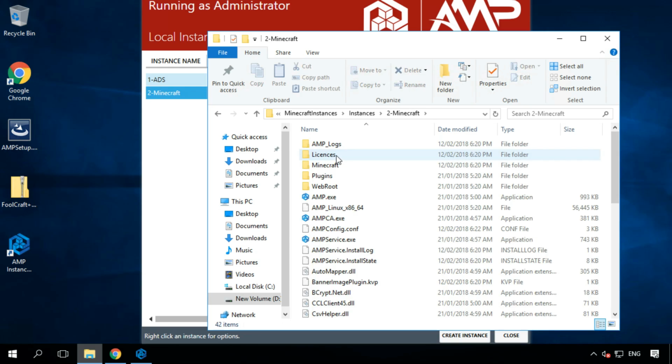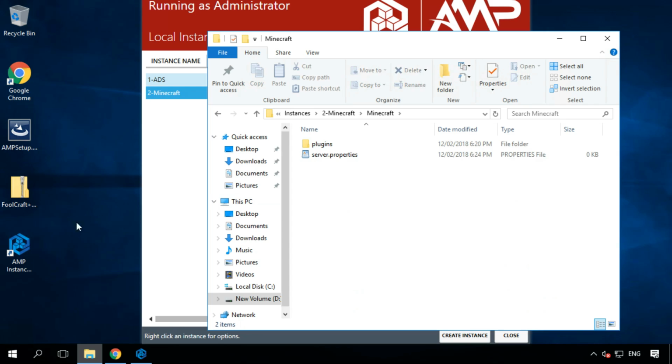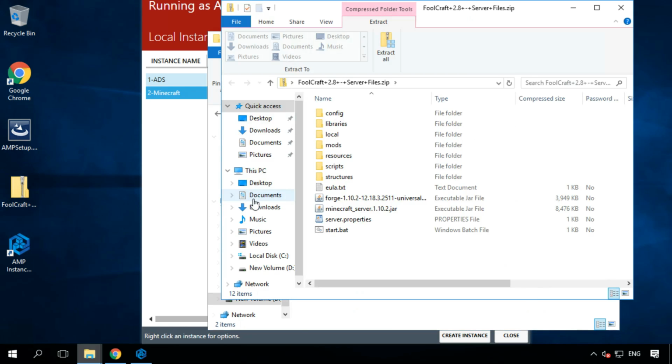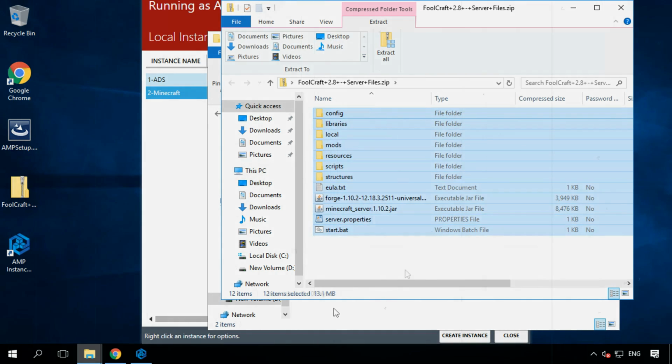Within the instance is the web page and services, and underneath the Minecraft folder is where we can go in and pop our resources.